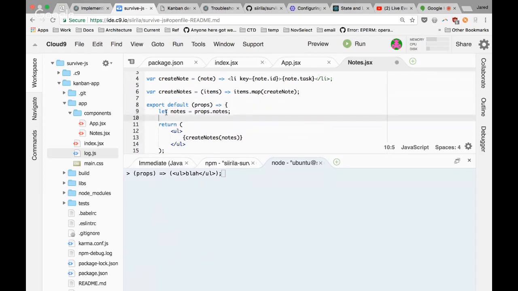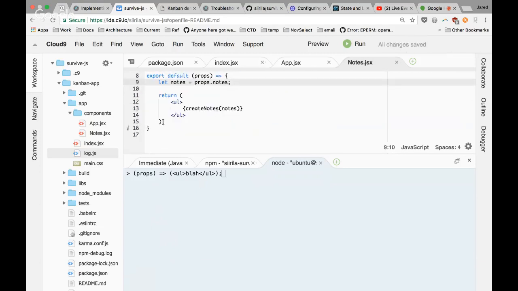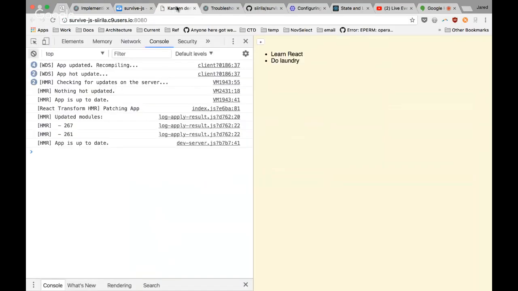A little closer to what you guys feel comfortable with traditionally, right? Okay, we passed in a properties object, a props object, and that has a notes property on it. So we're just going to assign that. And this should still work.